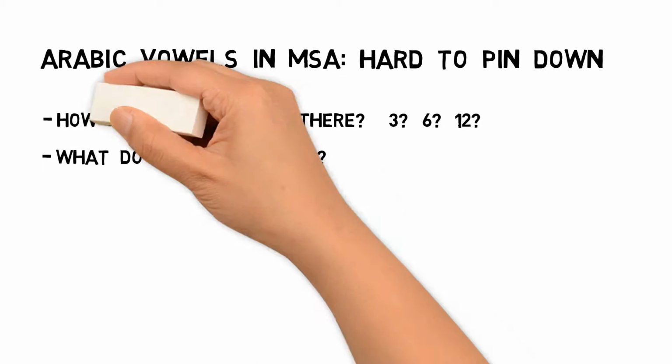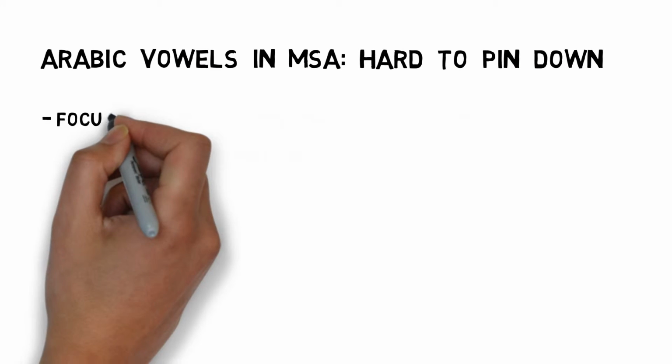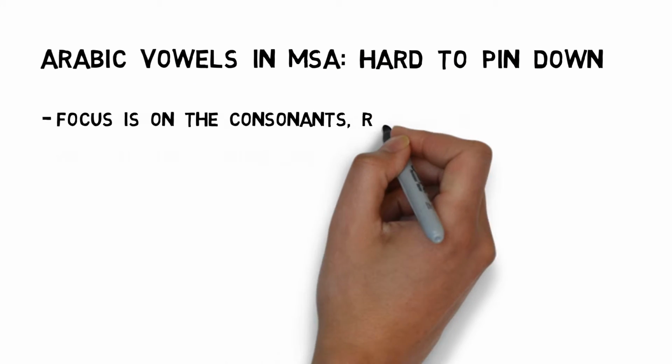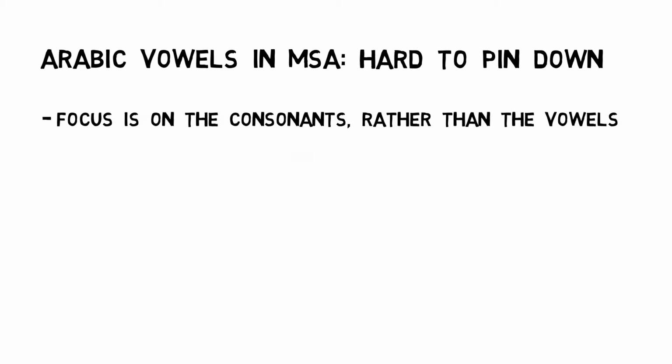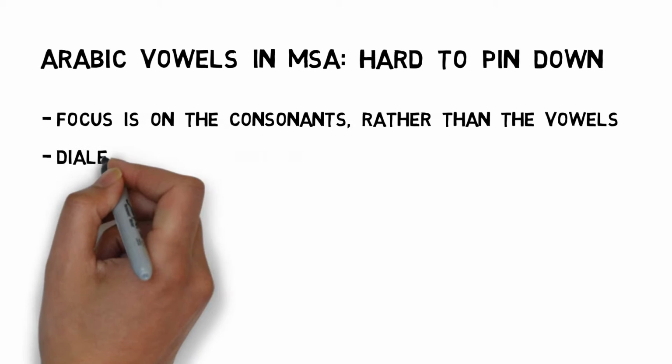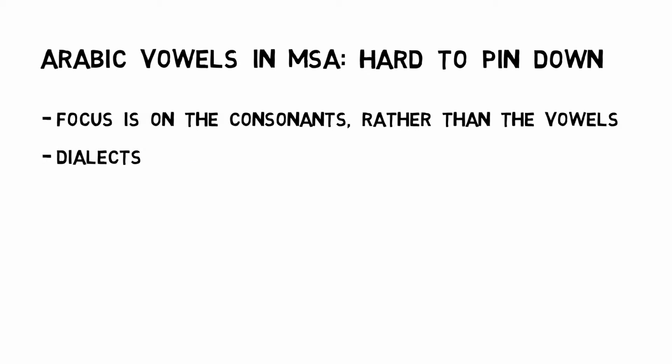I think this is happening for 2 reasons. One, because the writing system is based on consonants, vowels tend to take a back seat. I don't think native speakers tend to notice them happening as much because they're usually not visible in written text. And 2, there's the dialect issue again. Different dialects have different sounding vowels, and since no one speaks MSA as their native dialect, it's hard to come out with a definitive standard.